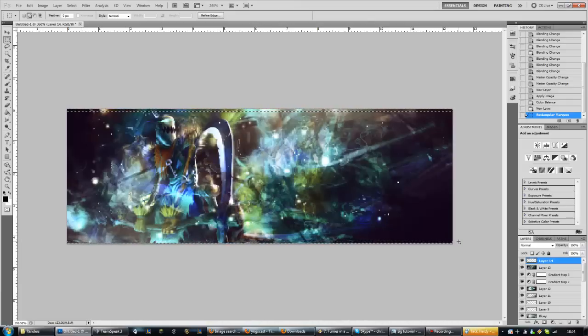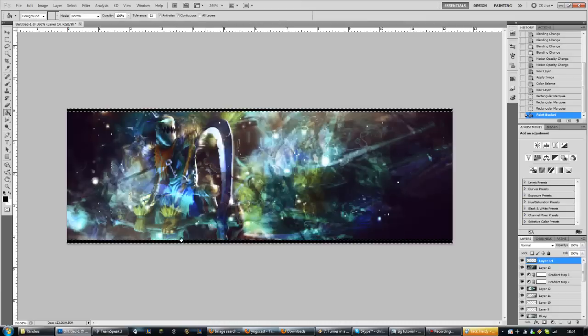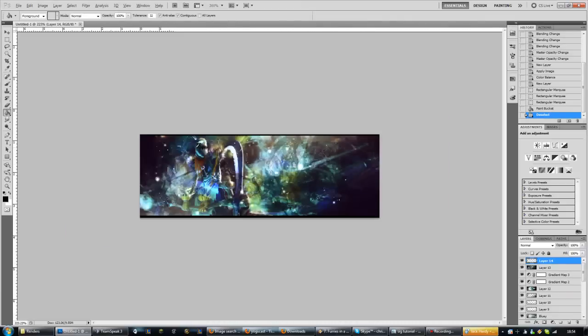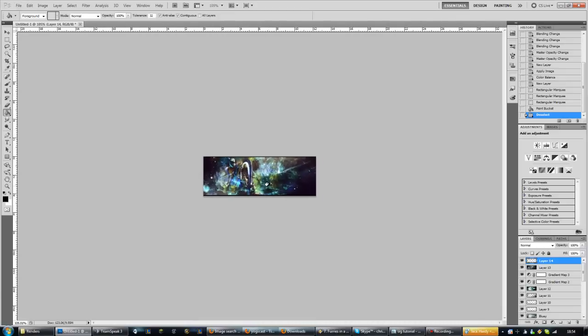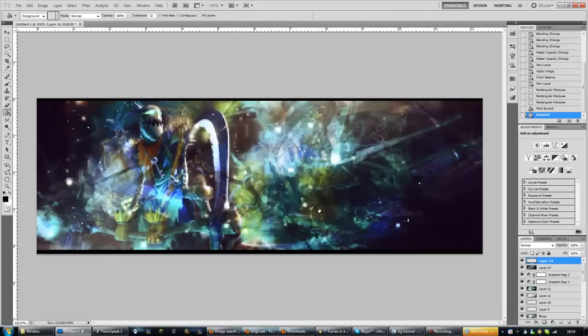And get it just right. It's not very hard to get right, because it's such a small scale. Actually, I think the bottom one's bigger, isn't it? There we go. And then get your bucket tool out, make it black, and just click in the lines, and then do Control D to unselect. Puts a nice cinematic border on the edge. So that's your border layer.